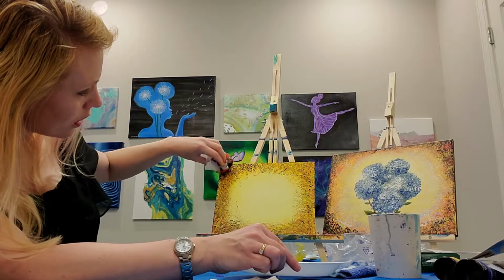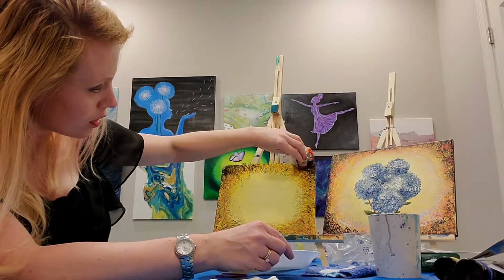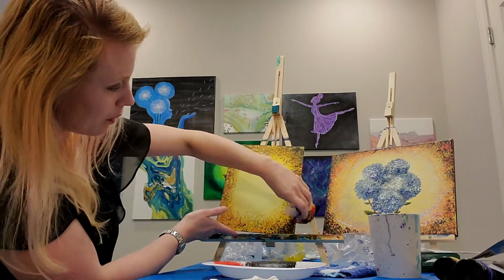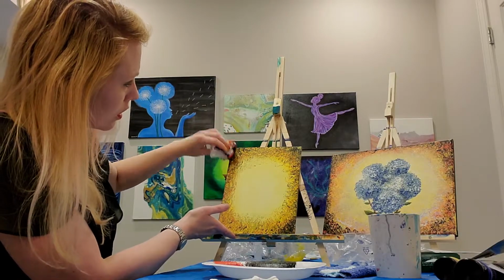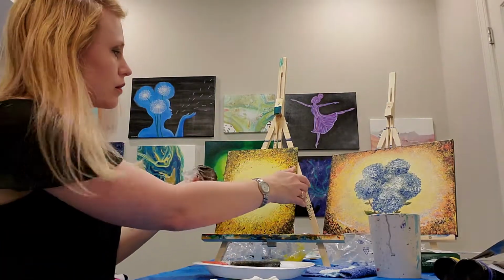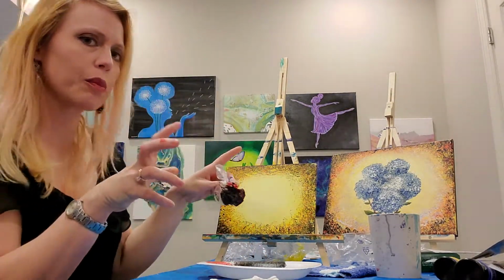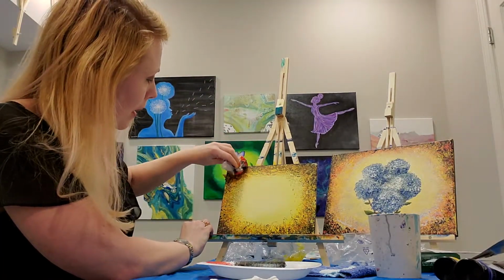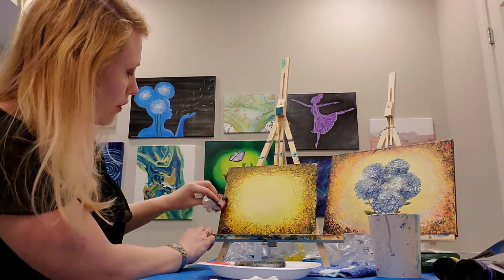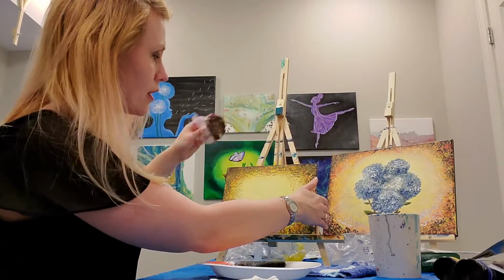And I want to come really darker on my corners themselves. Just the corners. Maybe the edge, just really darker on the corner. Reminds me of one of those focus filters where they'll take your picture and then the outside edges, they make it darkened, and so your focus goes towards the center of the picture. That's what we're trying to do. Make people want to look at the center of our painting.